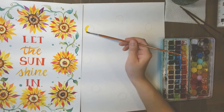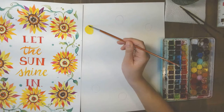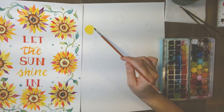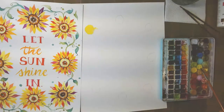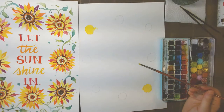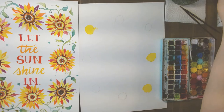It could be darker than mine, lighter than mine. It could go outside the lines. You don't have to stay in the lines. What if you accidentally went out the line? That's fine. No one's going to notice that when we have petals. I'm going to do a few yellow. Maybe one more yellow. Let's go here. It doesn't matter that they're next to each other even. There, I did 3 yellows.